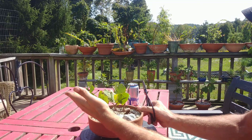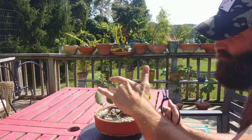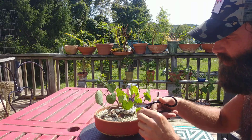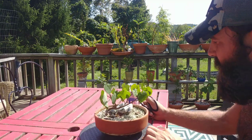This one's creeping out too far. I've got a branch dividing here, and then this one looks like it's coming back a little bit and going up, so that can almost be my apex. What I'll do is take off the following branch and leave the smallest bit of room for dieback there. Yeah, that looks better.